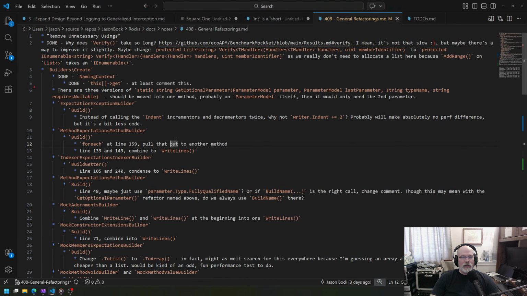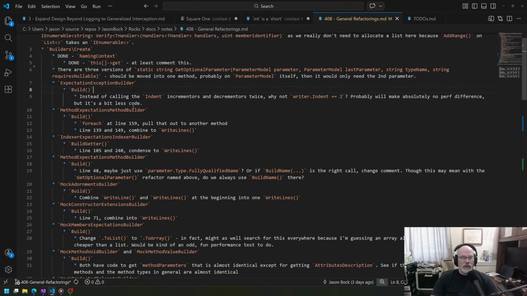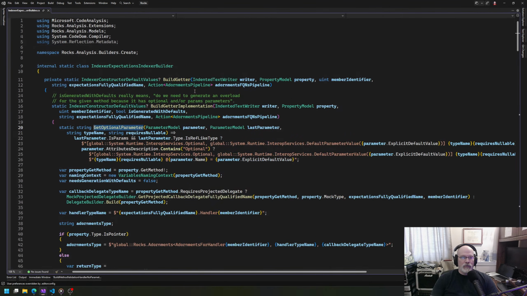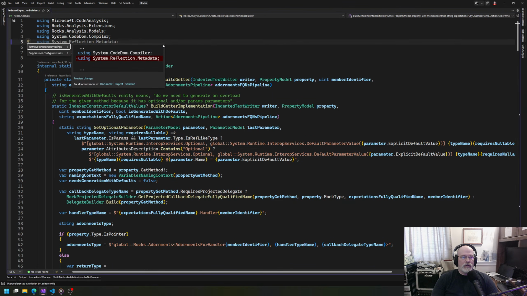Some of these refactorings I'm not going to do on stream, like combining these right lines, or maybe I just do them really quickly. But there is this one. Again, some of these are not a big deal. So if I go look for get optional parameter, let's just do that.